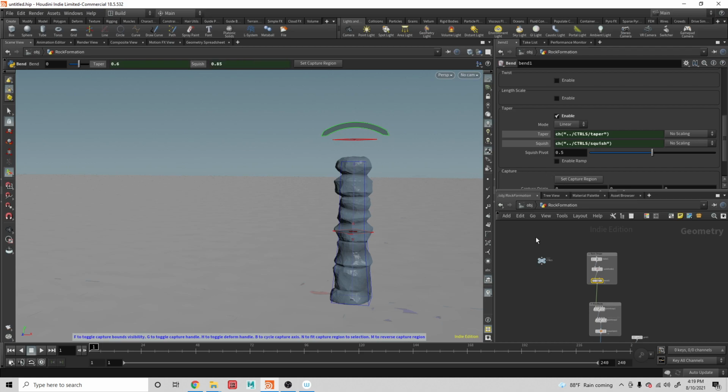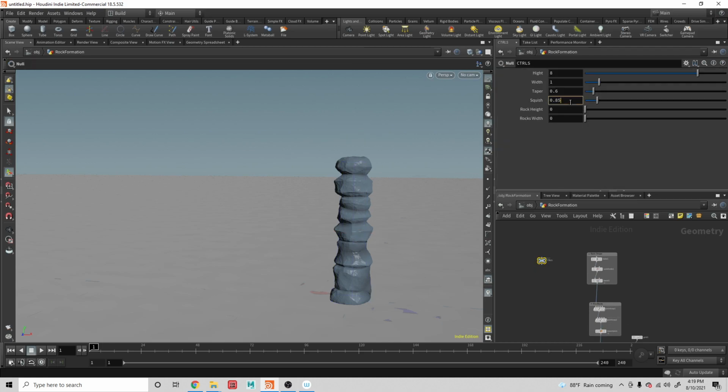There we go. So now we should do 0.1. It gets kind of thin at the center, and 0.5.